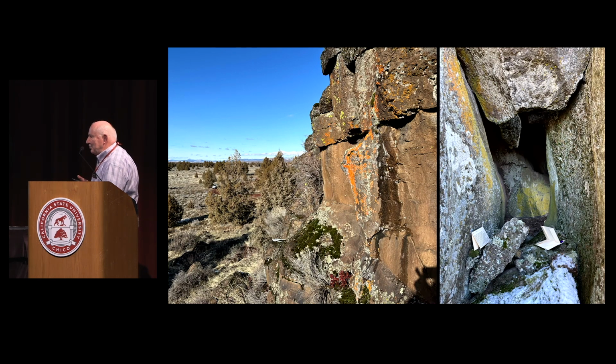Well, even sometimes we get out in some really rural, dry areas, like the Great Basin, the Modoc Plateau, but there are new bryophytes to be found out there too. And here's one that Jason Brooks just found. He's just found it recently here in southern Oregon, in Klamath County. But recently I said, okay, Jason, now you've got to just cross the border and find it in California. And sure enough, he did. And we have one occurrence. And if I can find it, it's right there. It's about 1 square meter of California.